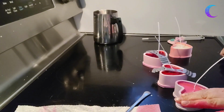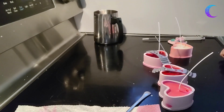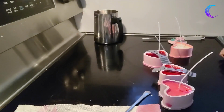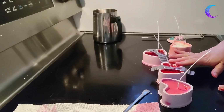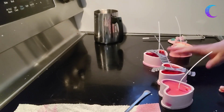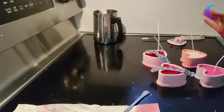So with that being said, make sure these are properly sealed before you put the wax in them, especially if they are going to have a pigment in them. And as you can see, this one's almost set. I'm not going to tip it. This one's still liquid, but these are obviously done because I had to take the tops off to do these.